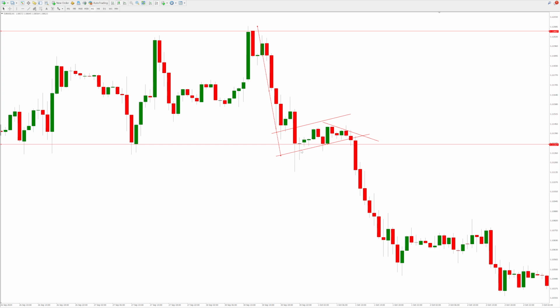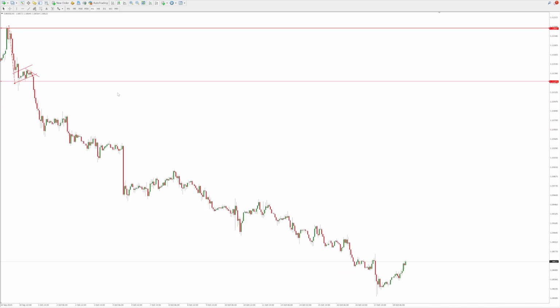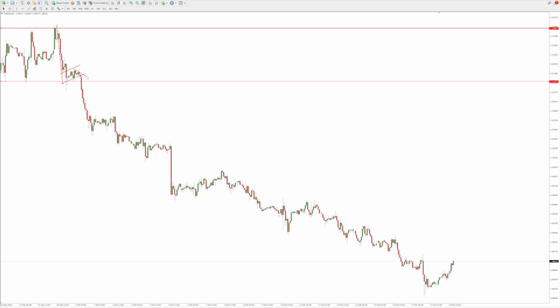occurred there. We want to enter here because we're waiting for the pullback first. So you get your pullback and then you trade the breakout. You can always trade on the low of the pullback area as well if you prefer. Okay, so we enter on the breakout, and you can see the market does fall significantly. There's over 300 plus pips in this move.